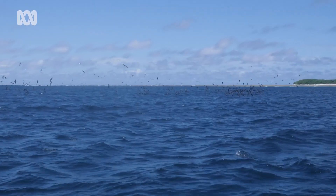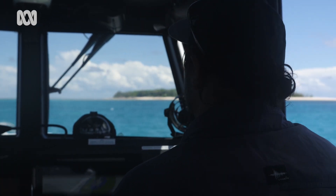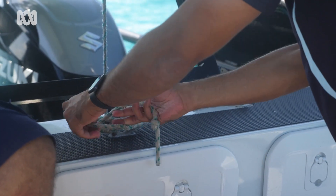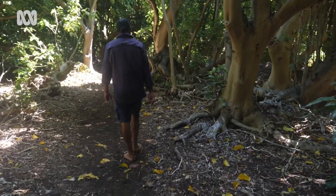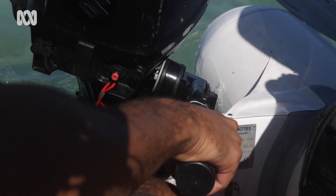In the Capricornia Cays it's a delicate balance between recreation, tourism, research and wildlife conservation. Maintaining it is at the heart of the work done by Indigenous land and sea rangers. While Heron Island proudly outlines its history, there is no acknowledgement of First Nations people. It is disappointing, but even since 2020 you can see the winds of change are upon us. The traditional owners of the region, the Port Curtis and Coral Coast Trust, were granted native title in 2018. Today, they work alongside park rangers from their patrol boat, the Guardian Warrior.